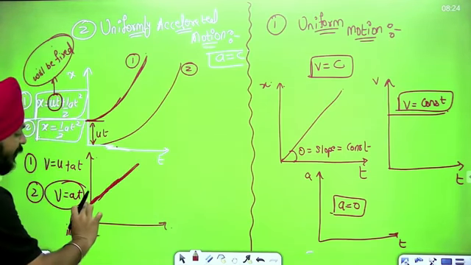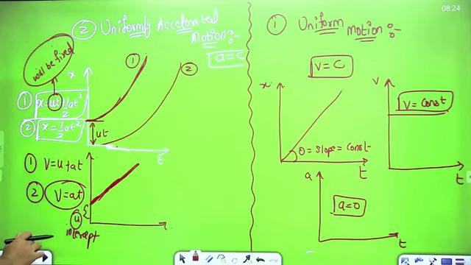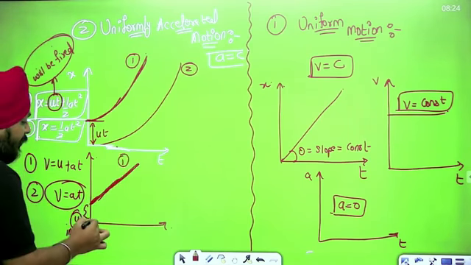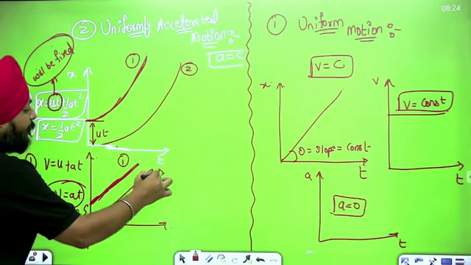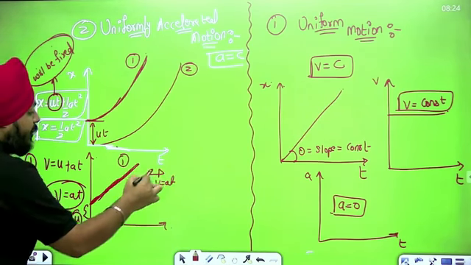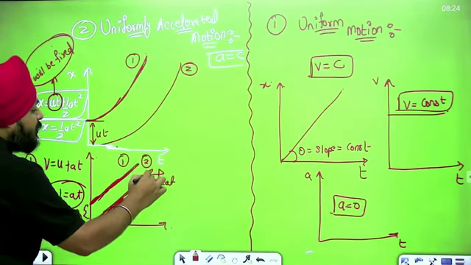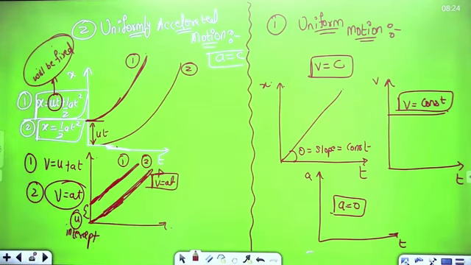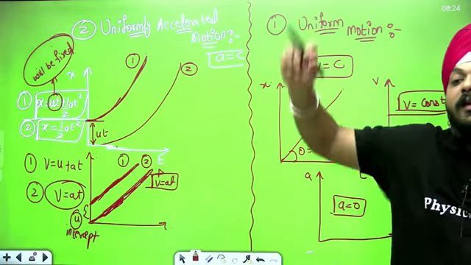This is fixed, right? Beyond this, the velocity is increasing with respect to time. What about v is equal to at? This will be the first graph. This will be the graph of v is equal to at if it starts from rest, right? If it starts from rest, this will be the second graph. So this is how the graph for velocity versus time looks in uniformly accelerated motion.